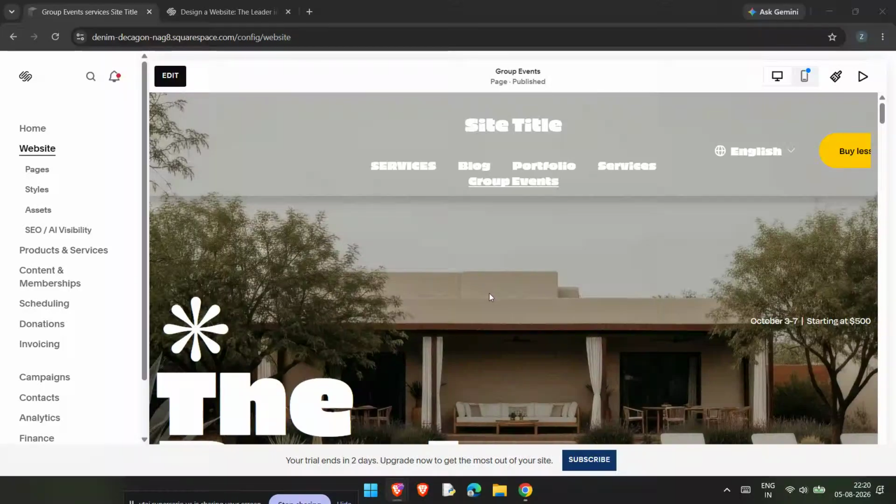If you want to create a rental website on Squarespace, this tutorial will walk you through the exact steps to set it up the right way. Whether you're renting out camping gear, a photo studio, event equipment, or any other asset, Squarespace can help you build a clean, professional booking experience that looks great and makes it easy for customers to reserve what they need.